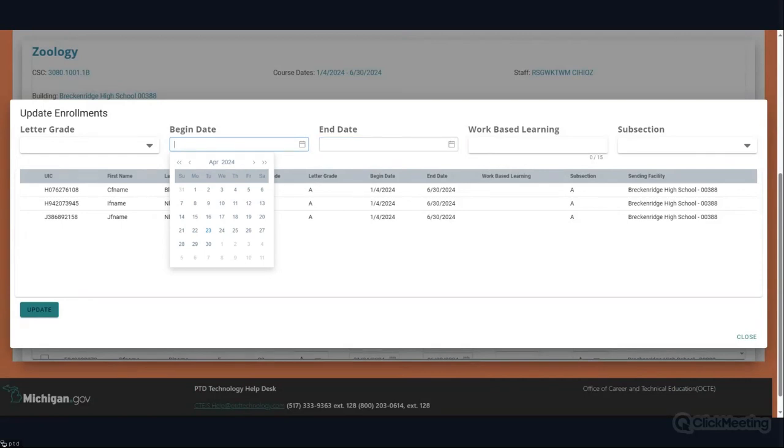If you want to put in work-based learning experiences at the enrollment level, you can type in the work-based learning experiences here, or if you need to change subsection information. Once you enter in that information, it will be applied to these 3 students that you selected, and then you can hit the update button. That's if any changes are needed to be made in the enrollment.